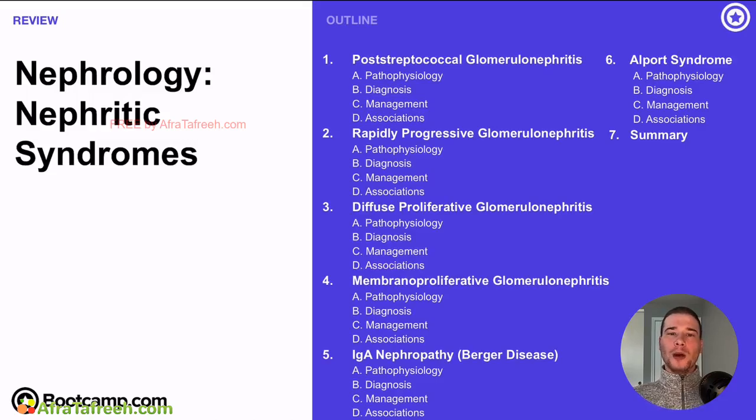To finish this chapter, we'll have a nice summary video where we will compare and contrast some of the common nephrotic and nephritic syndromes and give you one or two things to really distinguish these pathologies. That way, if you were asked about the pathologies in a question stem, you have an idea of some of the key differentiating factors that will lead you to the right answer. So if you all are ready, then off we go.